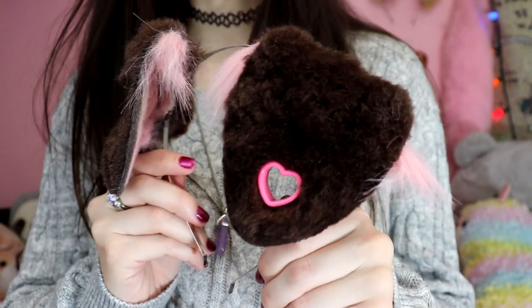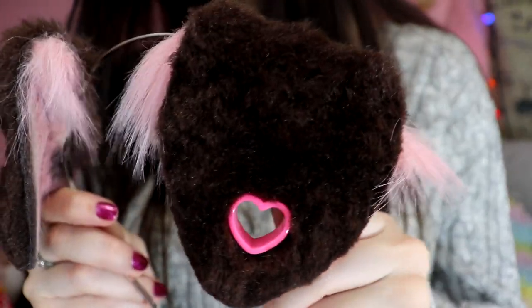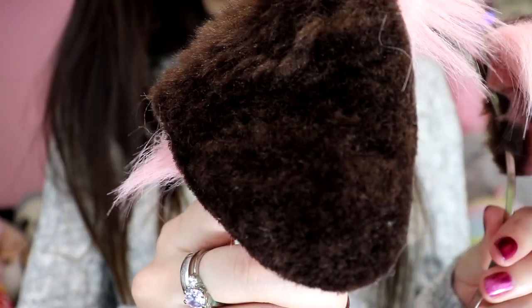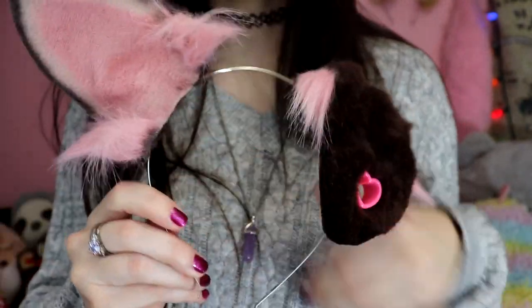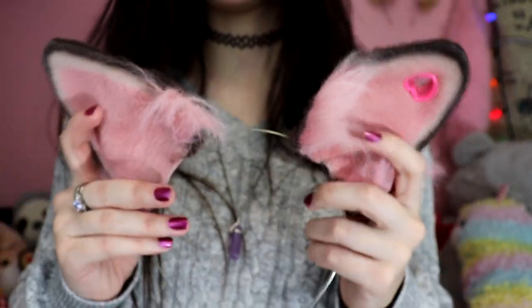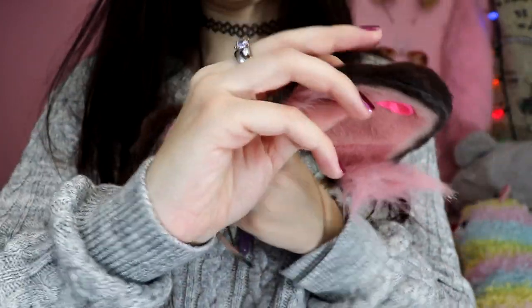Let's go ahead and start with the first pair of ears. The first pair I have to show you are these floppy puppy ears. They are from KimonoBabies on Instagram. Here's a close-up. I love the heart gauge — I don't know how to say it. And then this is what they look like when you open them up. They're not meant to be opened up. I always would wear them floppy — they're meant to be floppy, but that's kind of what they look like up. And of course you could fold them up a little bit and bend them, but I just leave them as floppy.